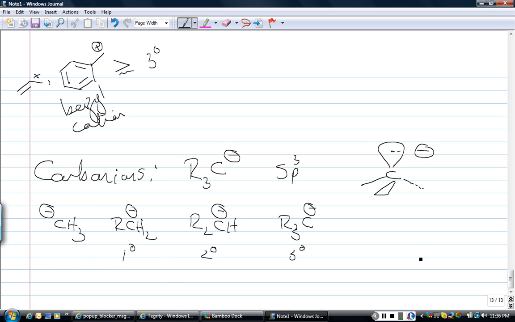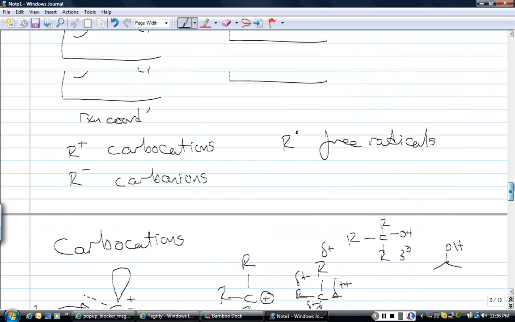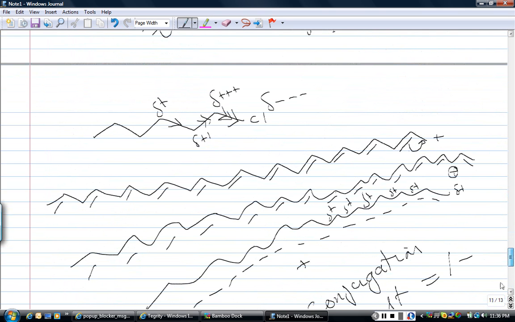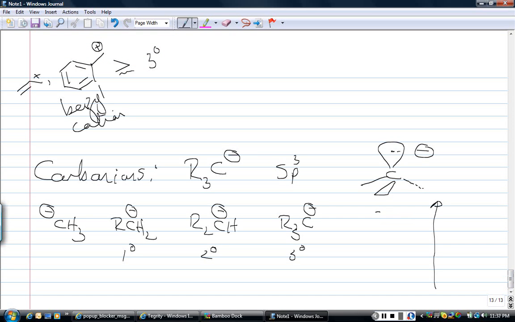Well, in terms of energies, what I find, how did I do the first one? Stability? I don't recall. Stability. So in terms of stability, I find that the order in fact is inverted. So CH3 minus is more stable than primary, than secondary, and tertiary. Well, why is that?